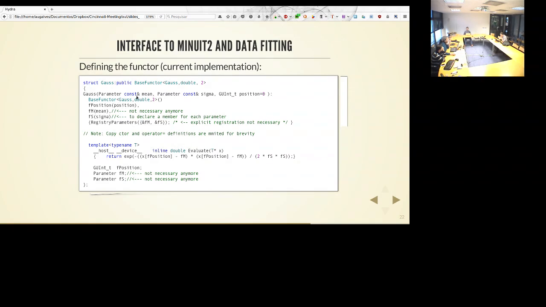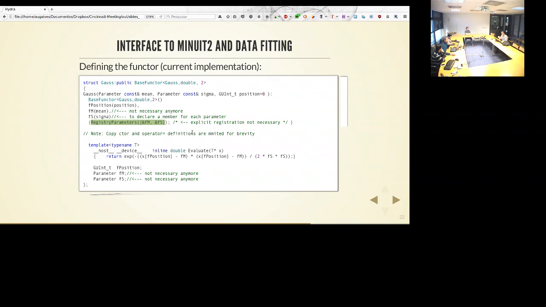So you basically have to have a constructor like this one here with the parameters, and you call the base functor, the class you are instantiating, implementing the type returned by the class, and the number of parameters you have in your fit is 2 here. But internally in your class, you need also to keep members of the same parameters. And you also need to register them here, the parameters, so Hydra and Minuit can follow them during the calculation.